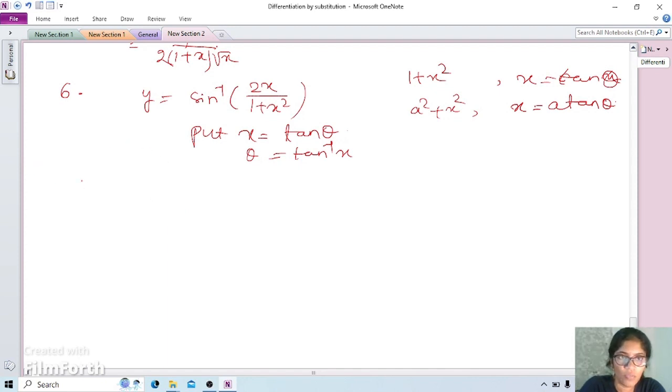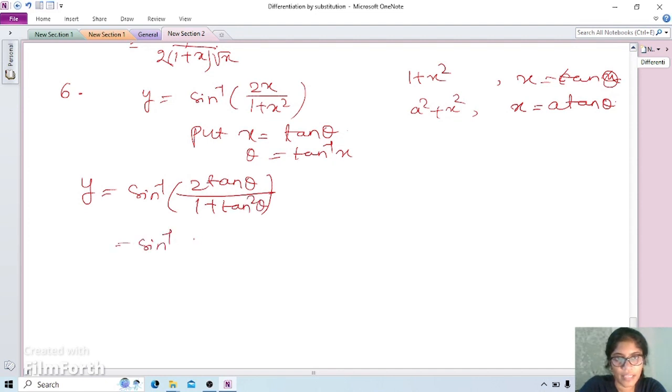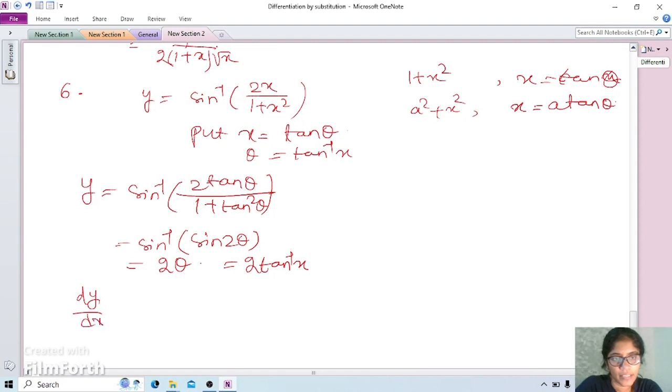We know the formula sec square theta minus tan square theta is equal to 1, as sin square theta plus cos square theta is 1, and sec square theta minus tan square theta is 1, and cosec square theta minus cot square theta is 1. You may remember: after s comes t, s and t. Sec square theta minus tan square theta is equal to 1. First one is plus, second two are minus. Sec square theta is equal to 1 plus tan square theta.